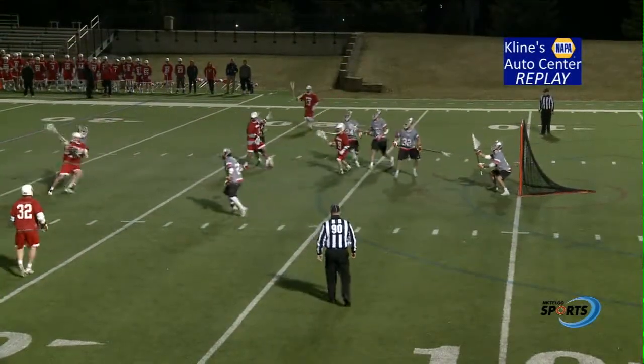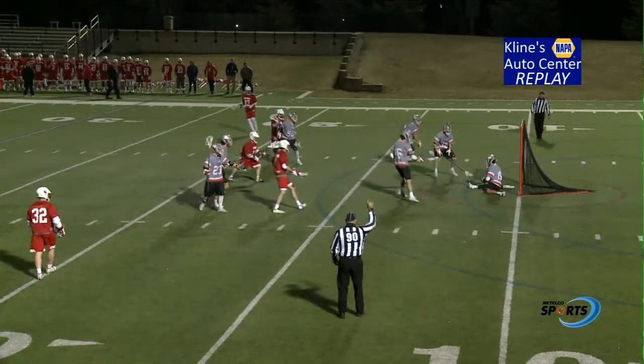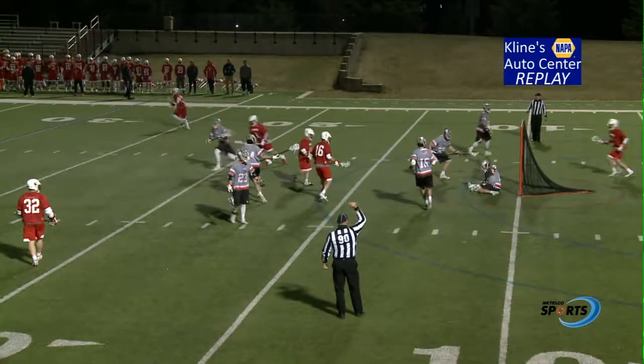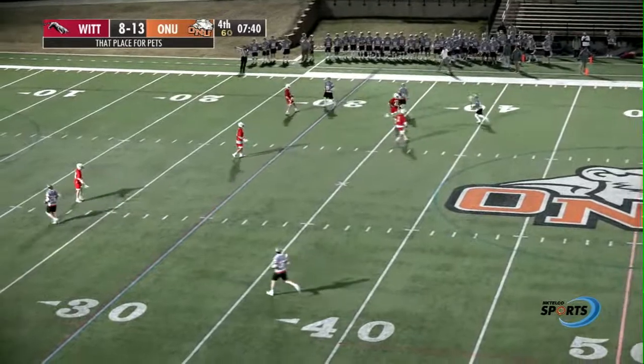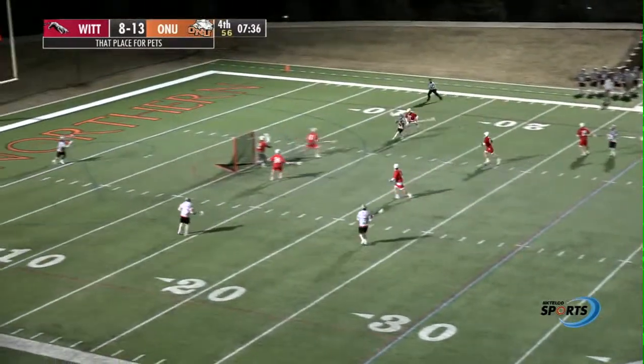Watch his right leg here. When he goes down to make this save, yeah, that's a kick save and a beauty. With his right shoe, he's able to knock that one down. That's a terrific shot from our cameras as well. Those guys are doing a terrific job in this game.